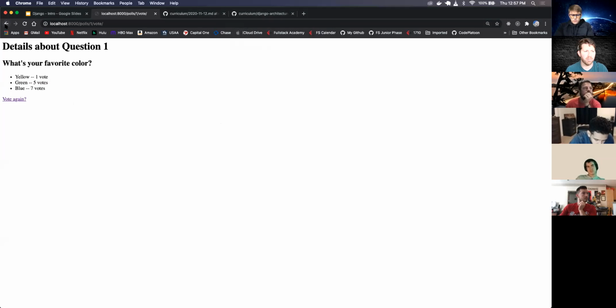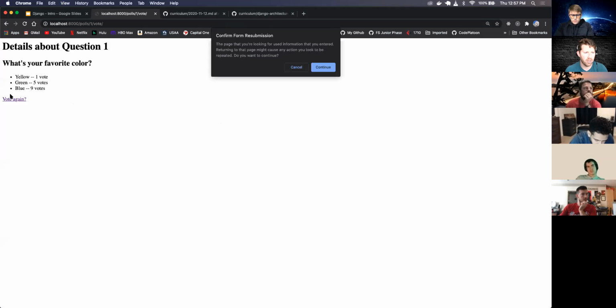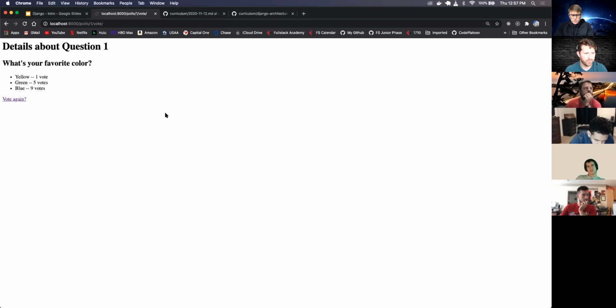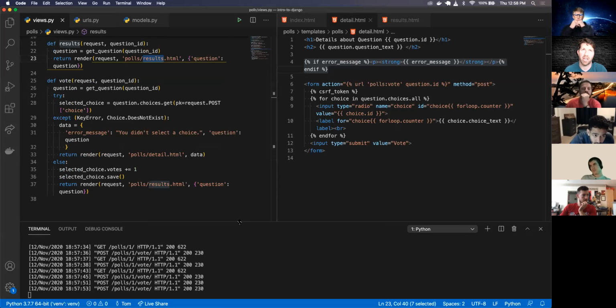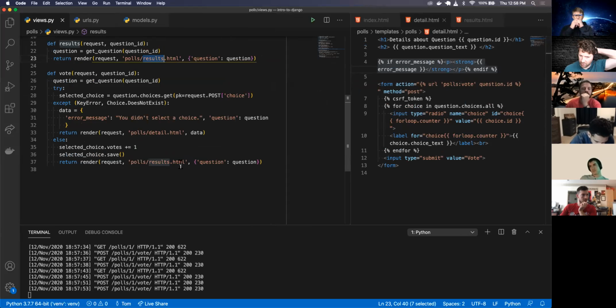I think it's to prevent you from going back and voting again. Yeah, it just gives us the ability to use the URL that we came from, I guess, so it doesn't have to be hard coded.